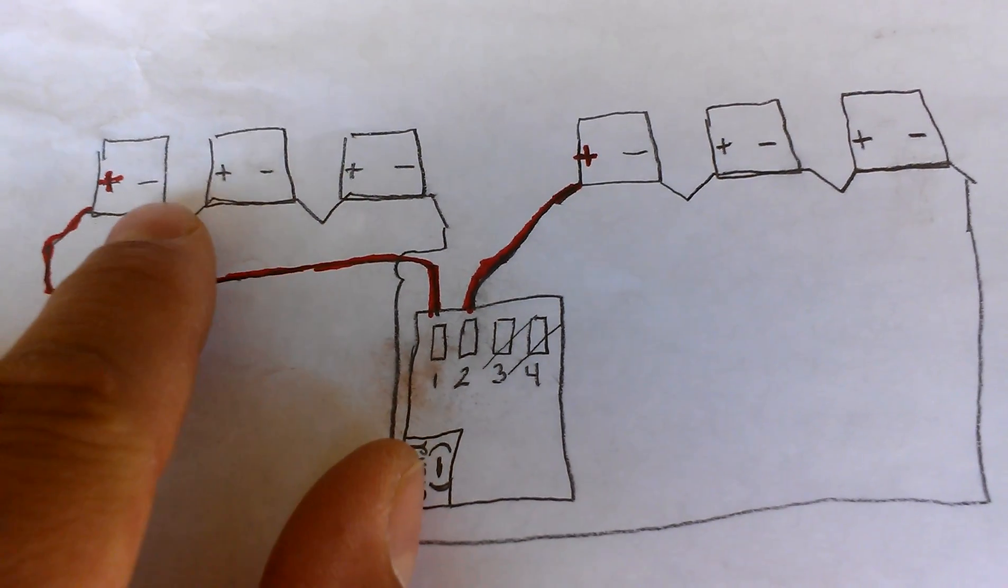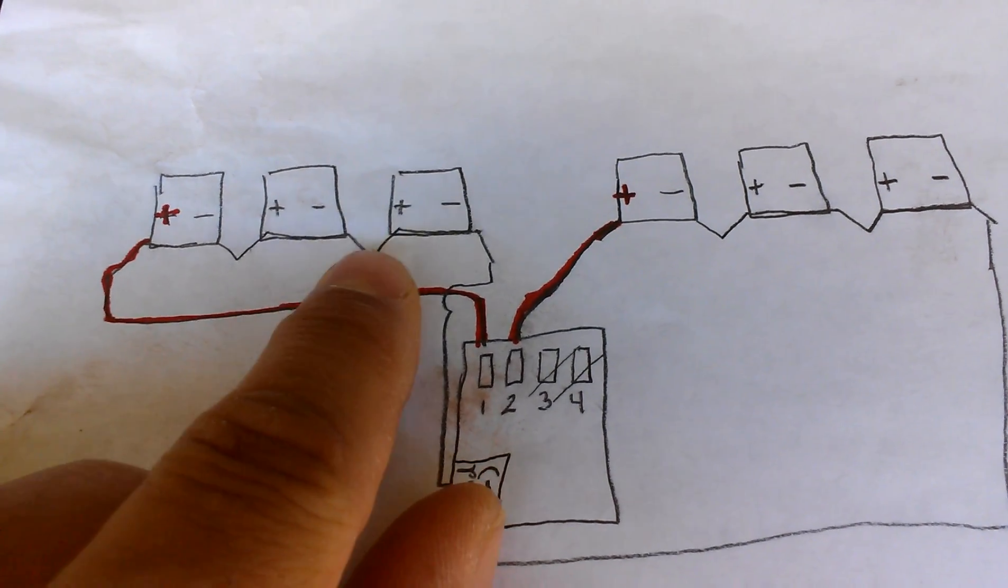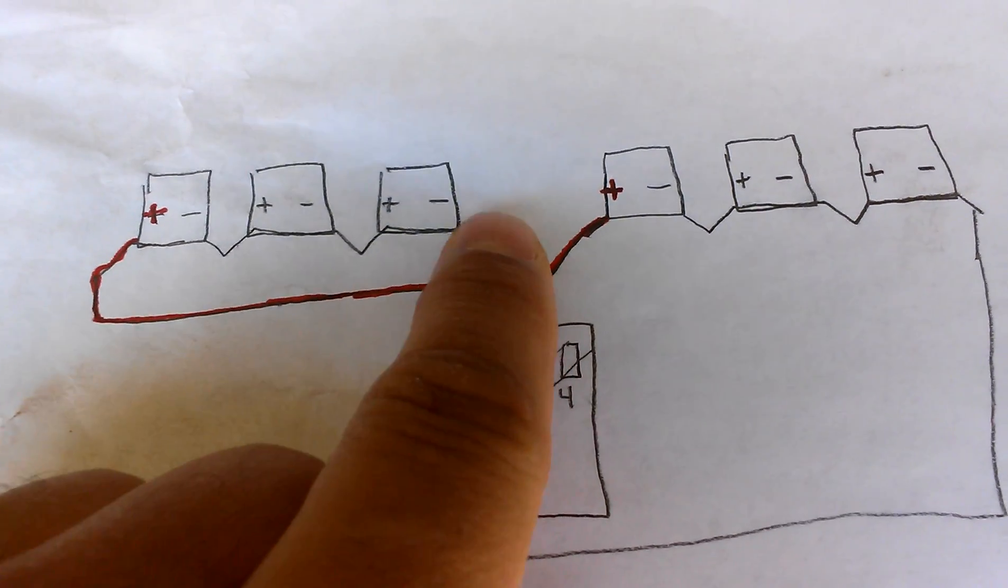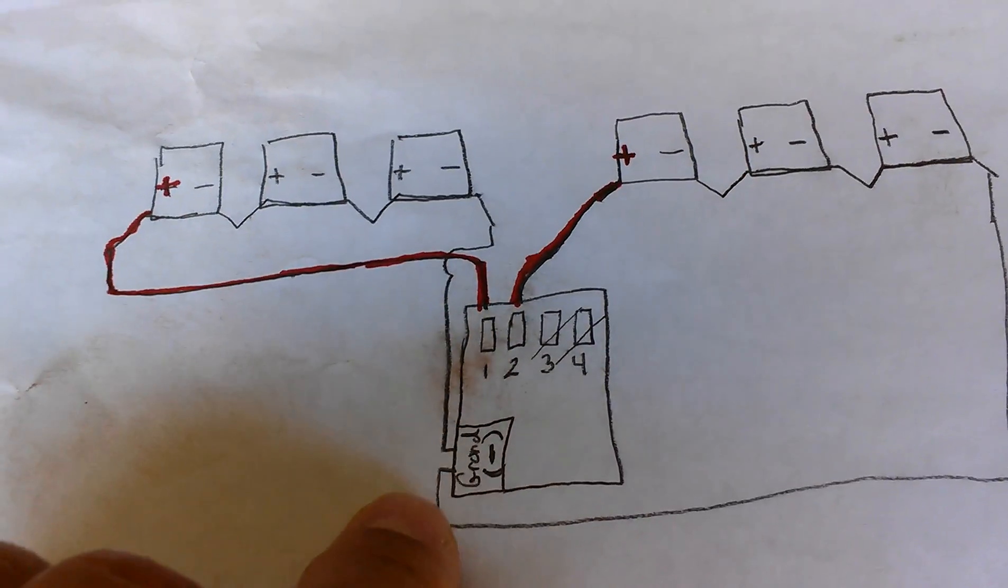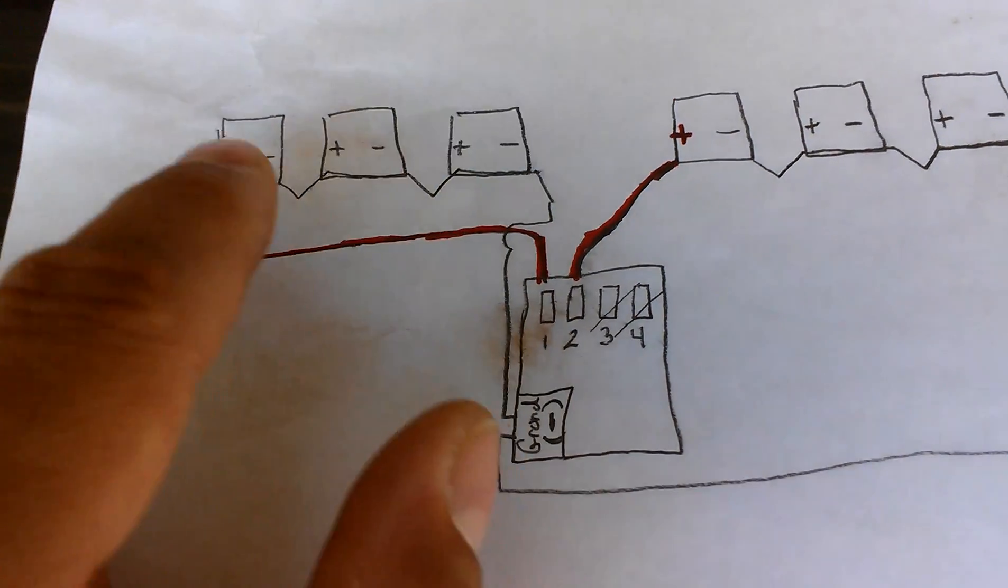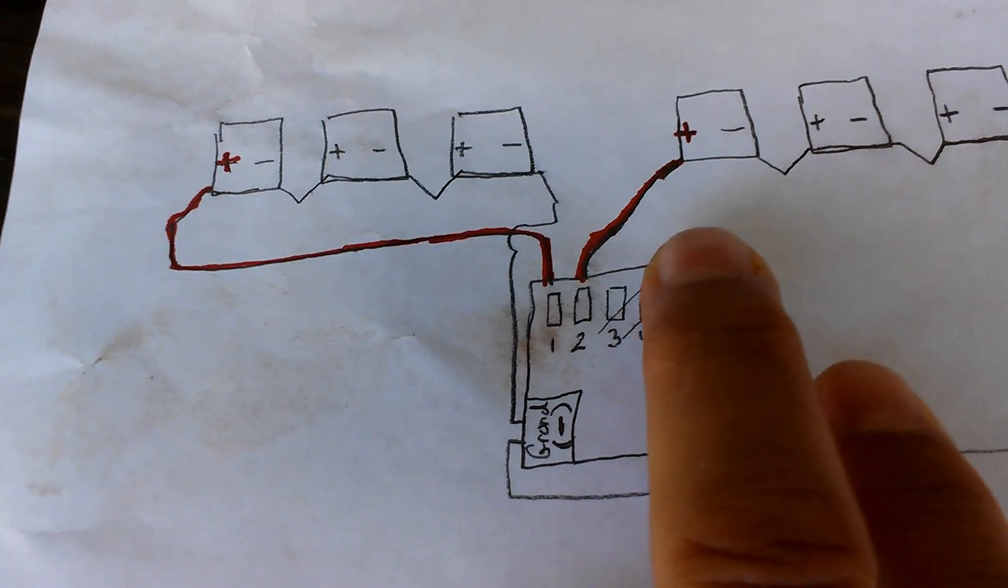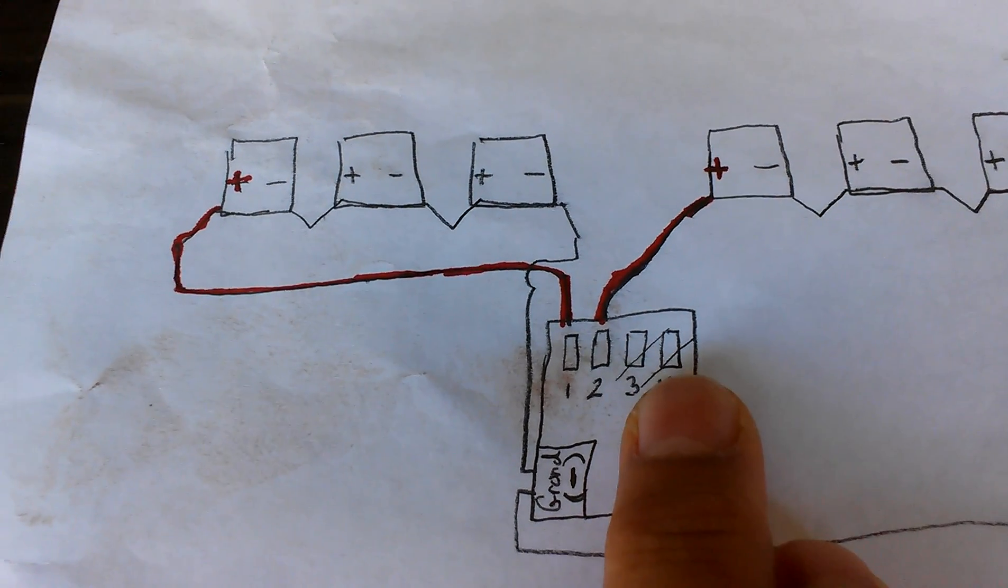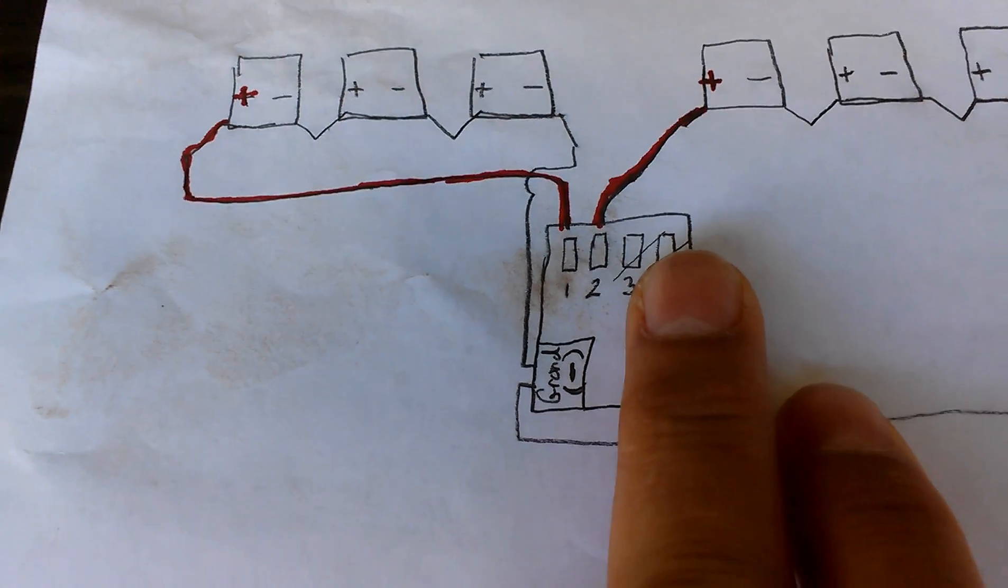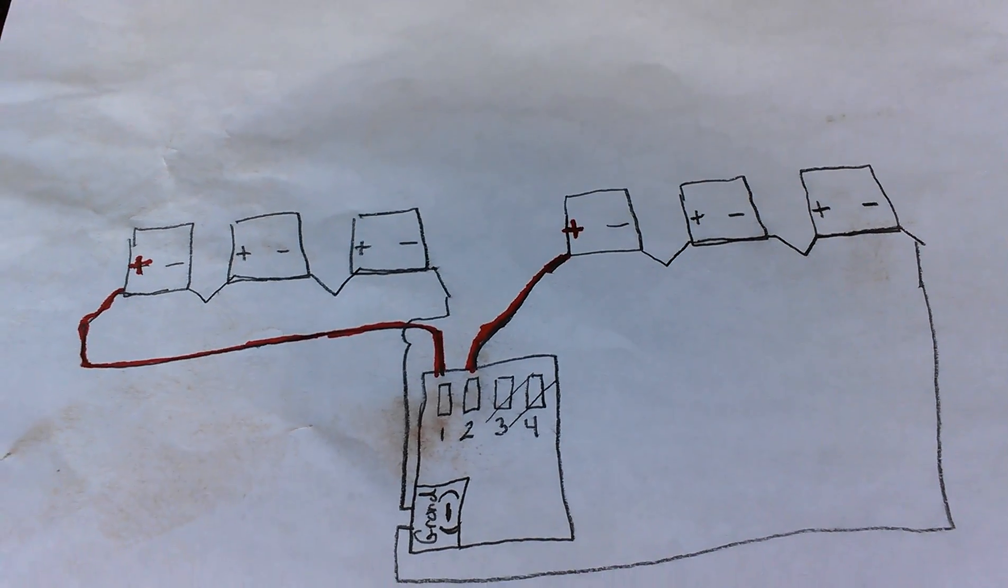I've got positive and negative, and then you have the negative dropping down into the ground where you're going to ground it. The first two on here - don't look at three and four when I show you the array because that's going to be for my other six. I'm going to have to get another charge controller because my charge controller is only good for 150 VOC.